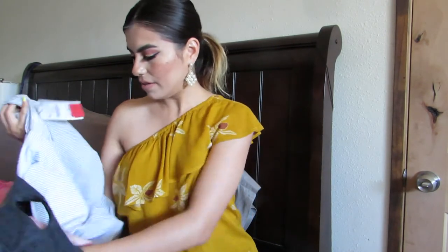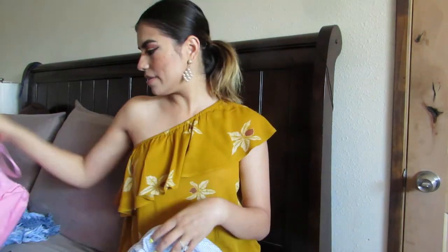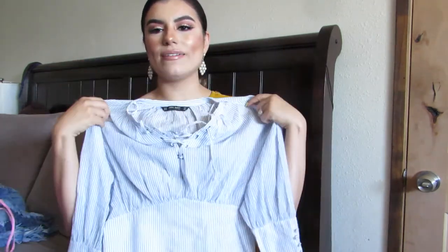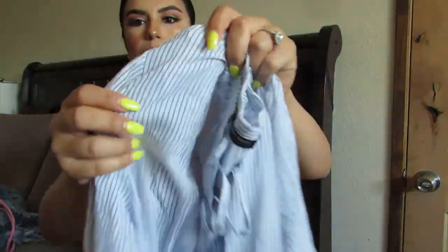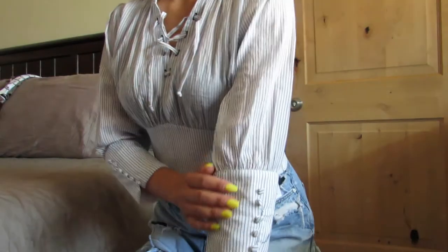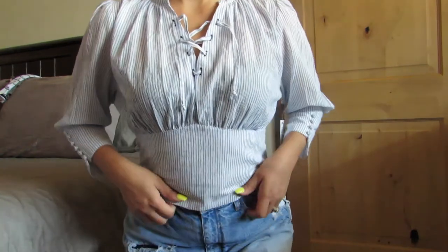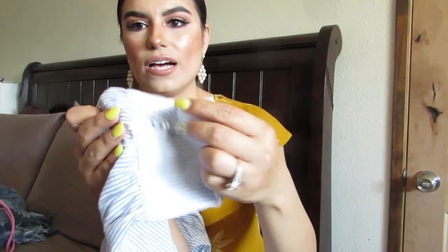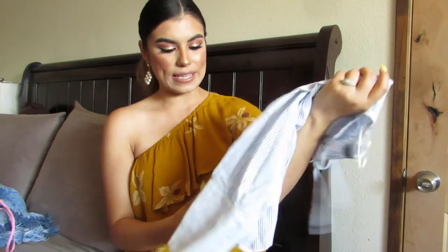Then I got this other top that's not really a crop, but not a full length shirt either. This pink top was $2.99, so another reason why I was like yes, I need to have it. Then this other one I think is really fun as well — it's kind of like a dressy shirt but fun. It's stripes — blue and white stripes. The stripes are really hot right now, especially blue and white. It's loose at the top and then has a little crisscross detail where you can lace it up or loosen it a bit. It kind of tightens as it goes down to your waist, and same with the sleeves — they tighten up more and have button details along the wrist. This one was $19.99.